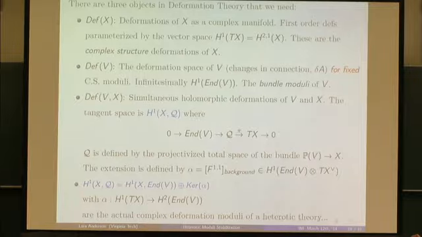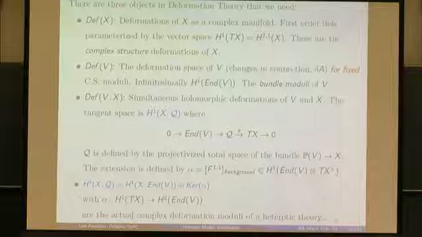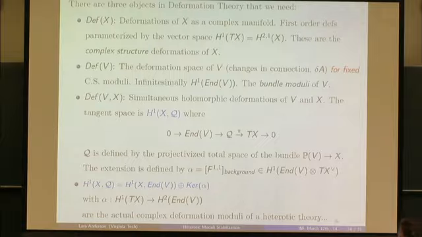So just to emphasize, there are 3 different deformation spaces that were used somewhat incorrectly in the heterotic literature up until recently. What you normally talk about as the complex structure moduli space is the deformation space of the Calabi-Yau as a complex manifold. So these are deformations of the base manifold itself. You can also talk about what I introduced as the bundle moduli. These are deformations of a holomorphic vector bundle, importantly, holding the base fixed. So freezing the complex structure moduli of the base and varying the fibers above it.